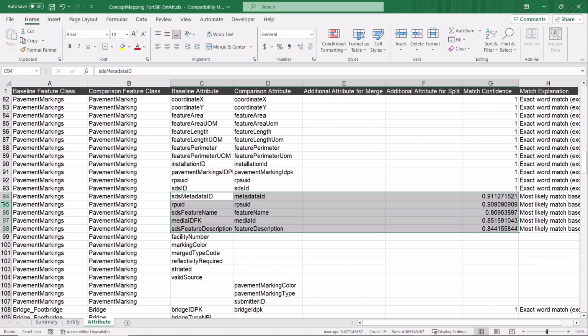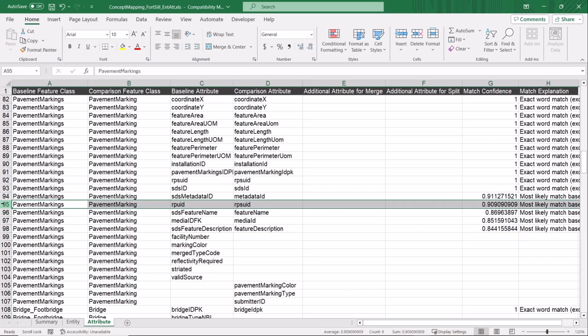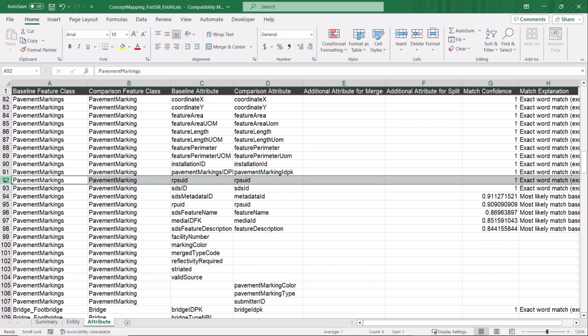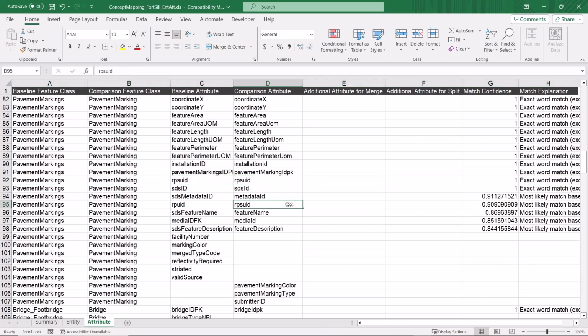The source RPUID matched the target RPSUID at a 90.9% match confidence. This is a good lesson to look carefully at the fuzzy matches and know that the 0.8 setting can be overly aggressive in some circumstances, such as this pair of attributes with model names that differ only by 1 character. If we look just above this error, in row 92, we see that the source RPSUID was also matched to the target RPSUID, of course correctly in that case. The solution is to delete the target RPSUID in row 95 along with the matching information to the right.